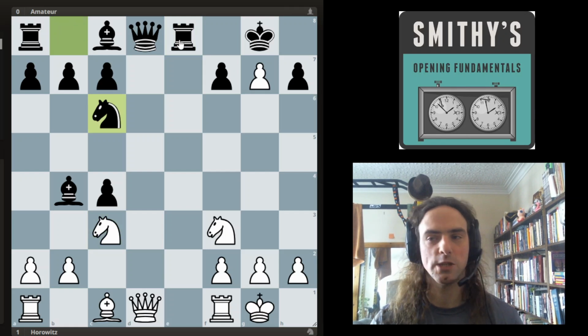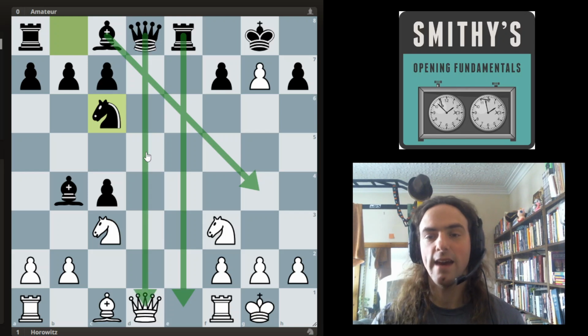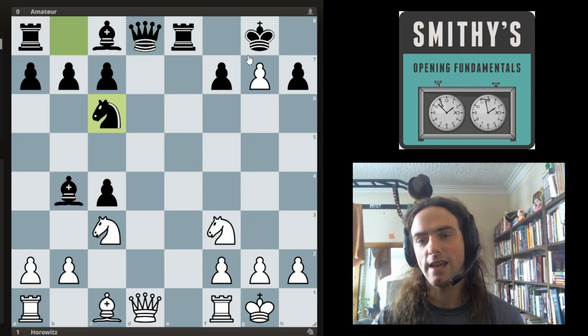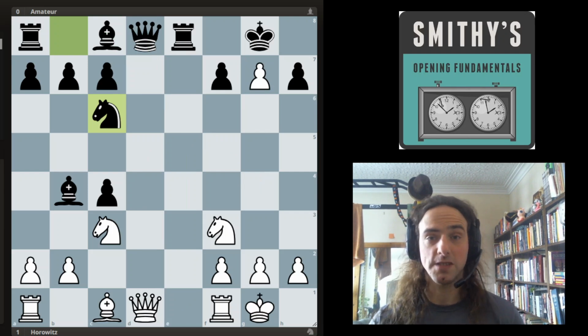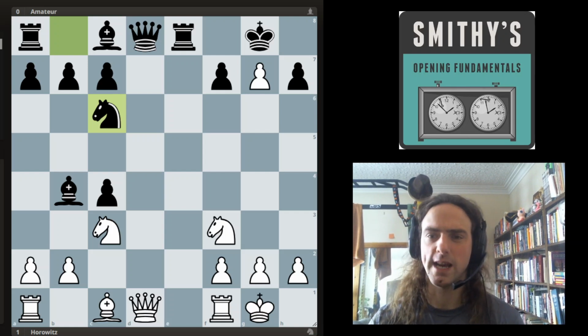Let's imagine this. Both sides just finished developing. Material is equal. Black has got open lines for literally every piece. This pawn is very, very weak. Black is probably going to take it at any point. And so even though material is equal right now, the long-term prospects are likely in Black's favor.